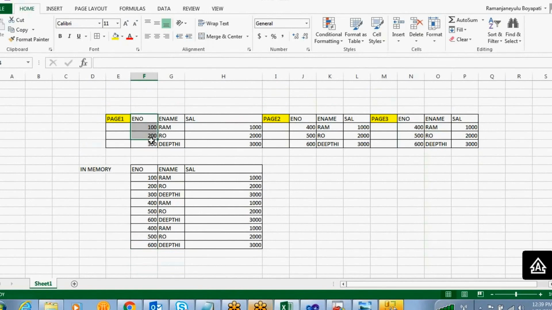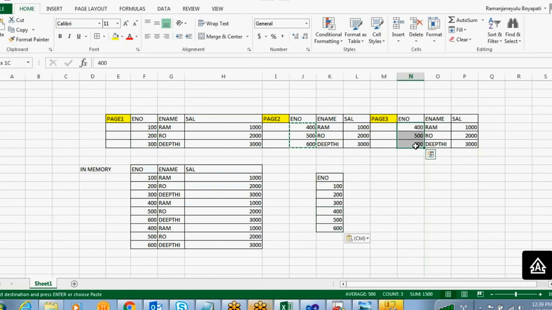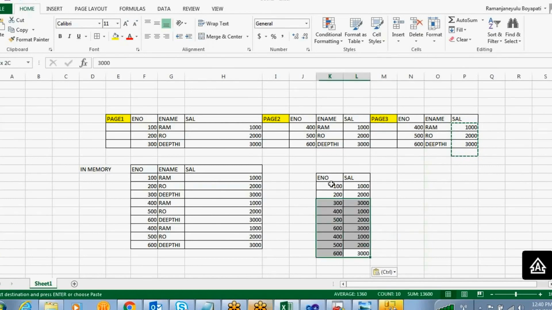It will fetch only whatever columns you require. You don't need to fetch all 100 columns from the table into memory.